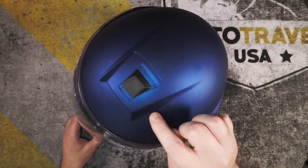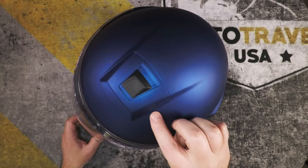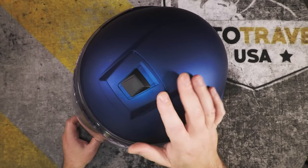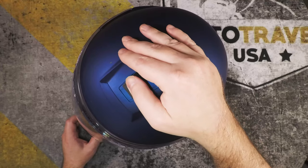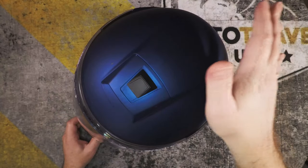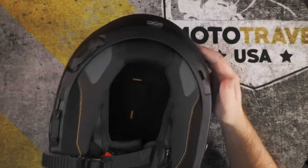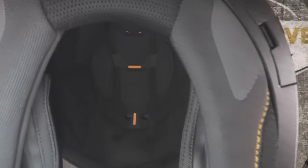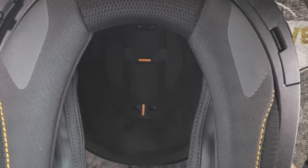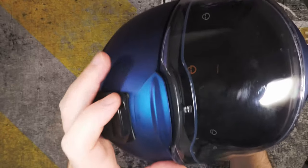On the C3 Pro they had little cloth vent blockers for winter — they don't have them anymore on the C4, which is awesome for me being in Florida. I'll just close the vents and that's fine. The vents seem to pull a lot more air in, the switch is a lot more positive than the C3 Pro, and a lot more ventilation feels like it's coming over my head. That's probably attributed to the vent here and also the larger channels inside the helmet — they got rid of some of the padding to allow more airflow through there.